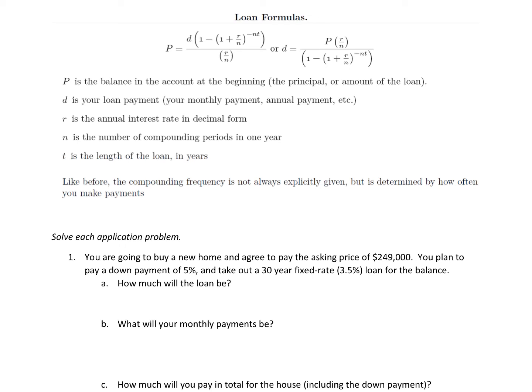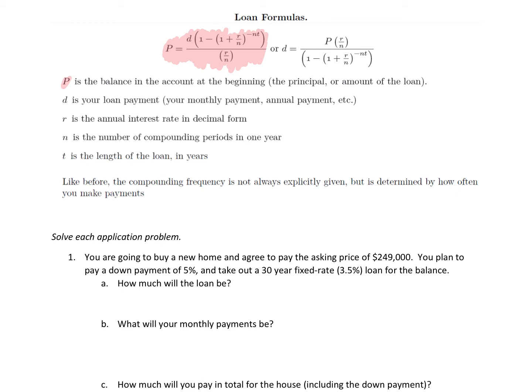In this video, we're going to be looking at some loan formulas given here at the top. These are the formulas that you want to use if you're looking at a loan or sinking funds. It has your description here. Like in the annuities part, you're going to have two different formulas, and it's really the same formula, but it saves you some time. If you know that you're trying to find the balance in the account at the beginning, which is the principal amount, because in this case, you're taking out a loan or you're loaning someone money, you have an original amount. That's your P that you're trying to find. That's the first formula. I've highlighted it in red.